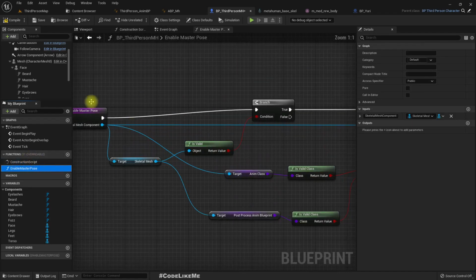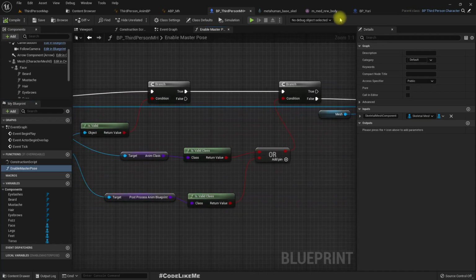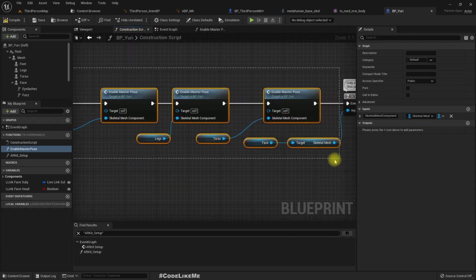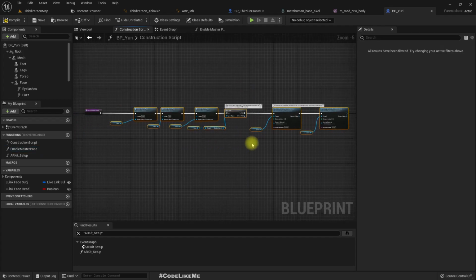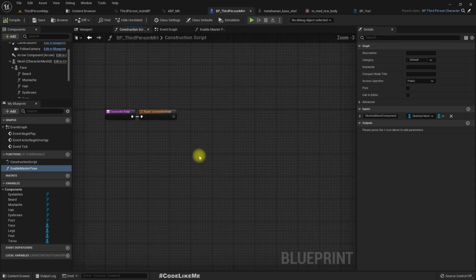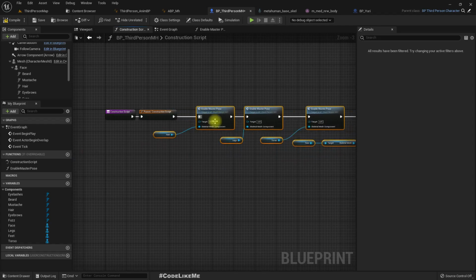Okay, compile, no compile errors. Now we can go to the construction script, select all these, copy, go back here, construction script, paste, and compile.